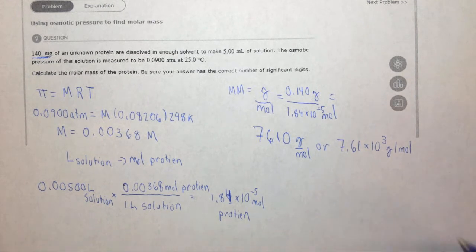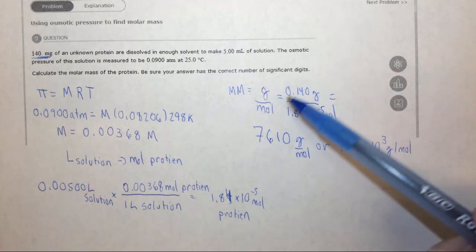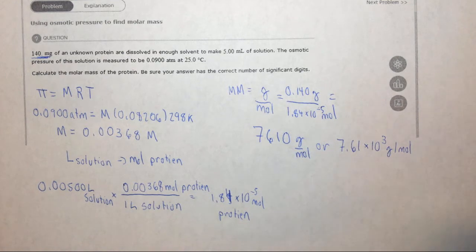So typically, we may not be finding molar masses this way. Typically, we use the periodic table. However, this is a way to find the experimental molar mass of this compound.